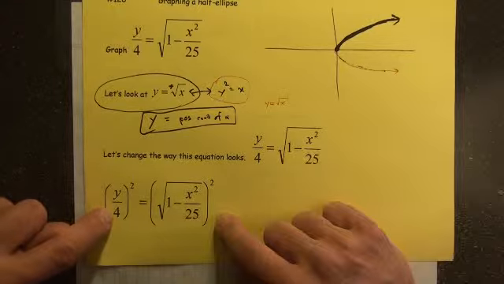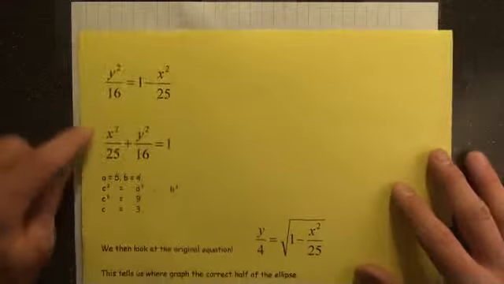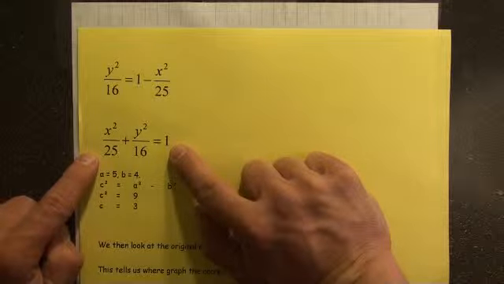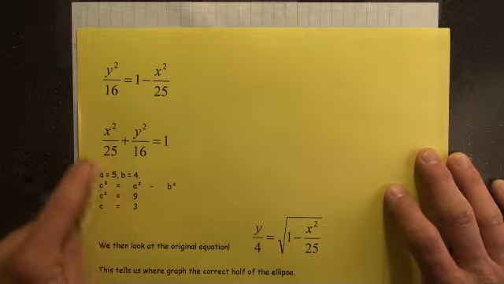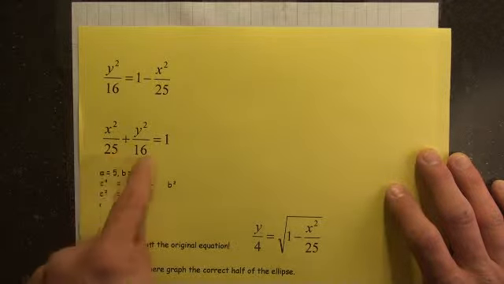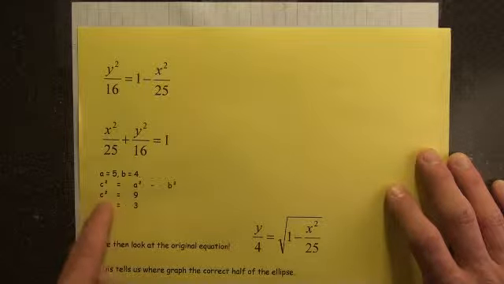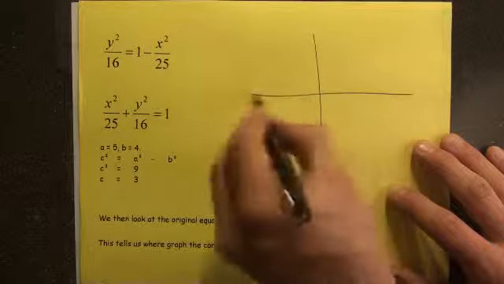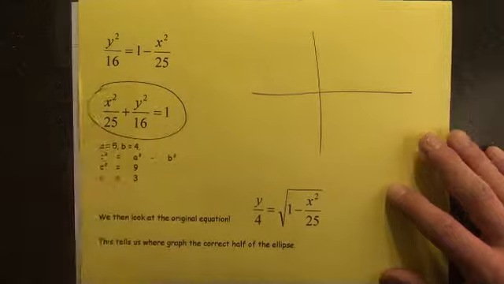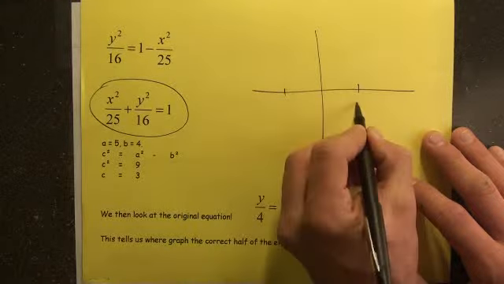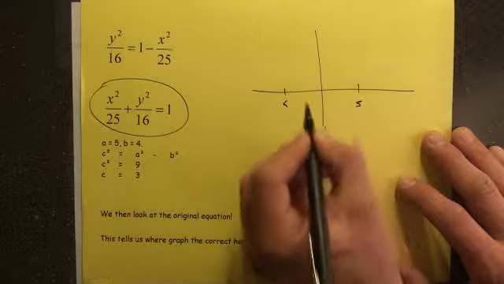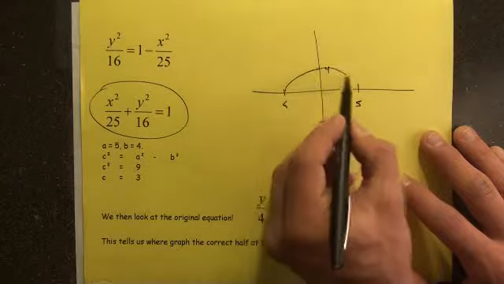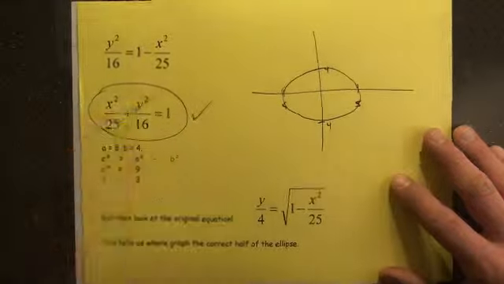Over here on the left side, you're going to have a y squared and a 16. Here it is. Then we're going to rearrange all this so that we have the ellipse in standard form. And then, of course, a squared is 25 and b squared is 16, so a is 5, b is 4. You just square root both of those. c squared equals 25 minus 16, which is obviously 9. The square root of 9 is 3. So if we were to graph this equation, we would go left and right 5, and up and down 4. Now, this would be the correct answer to that equation.